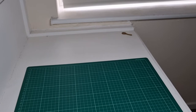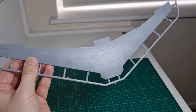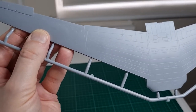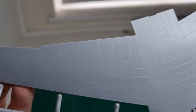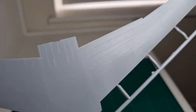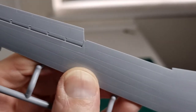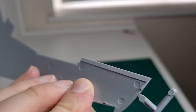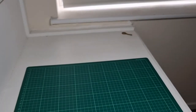But anyway, first out of the bag is the actual main wings themselves. And as you can see, they're quite wide, so it's just going to be quite a sizable aircraft in 1/144th. But the level of panel line detail on it is exquisite, as you can see there. So that will come up nicely with a wash and a bit of weathering. So that is beautifully done, especially with the elevators as well. So yeah, that's going to look very effective.